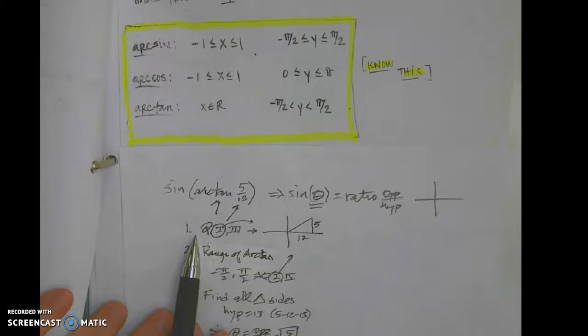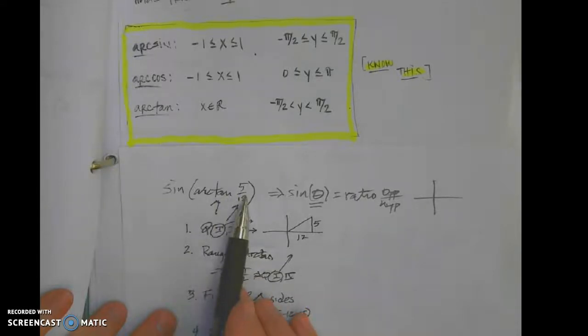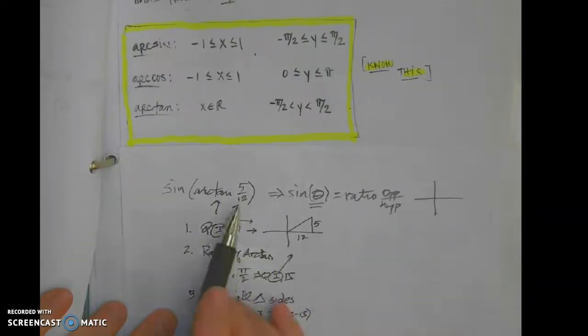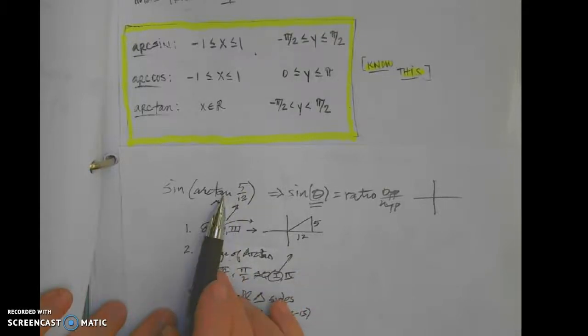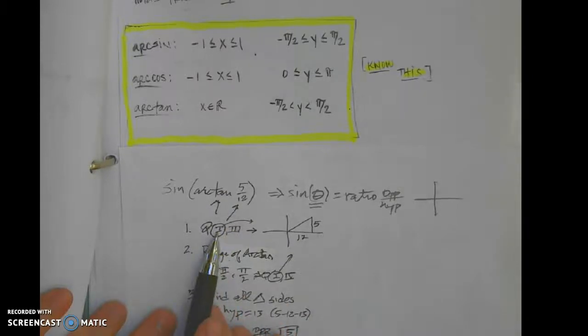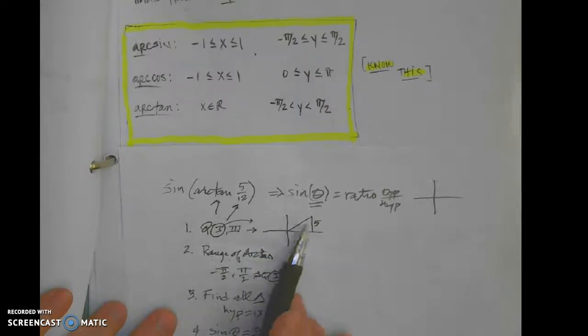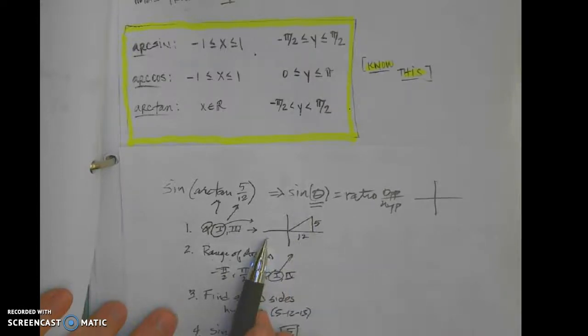So step one is to look at the arctangent of 5/12. And I'm going to look at the 5/12 and say, look, that thing is positive. It's a tangent value that's positive. So the tangent is positive in quadrants 1 and 3 because all students take calculus. So the A and the T, positive tangent.